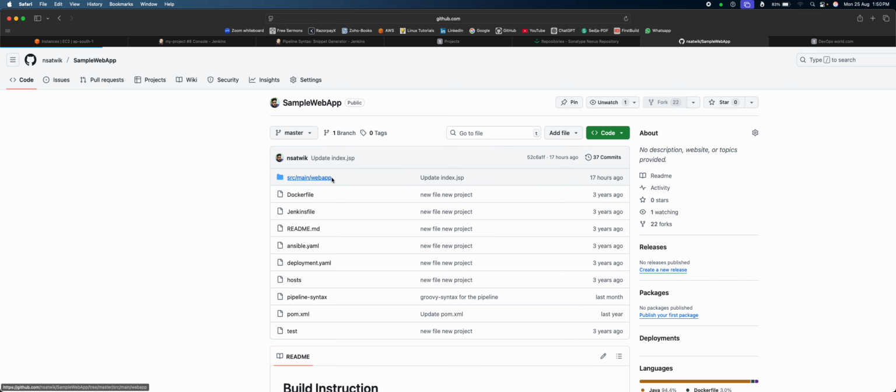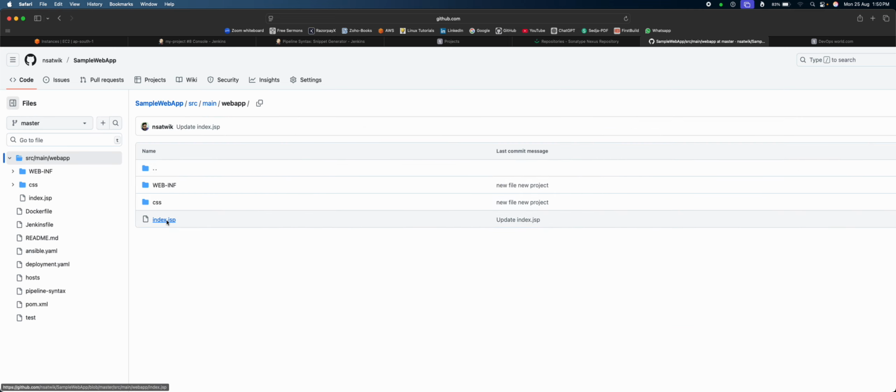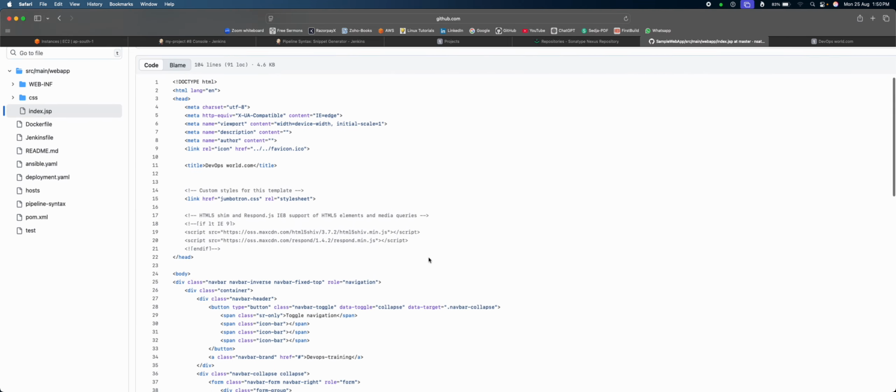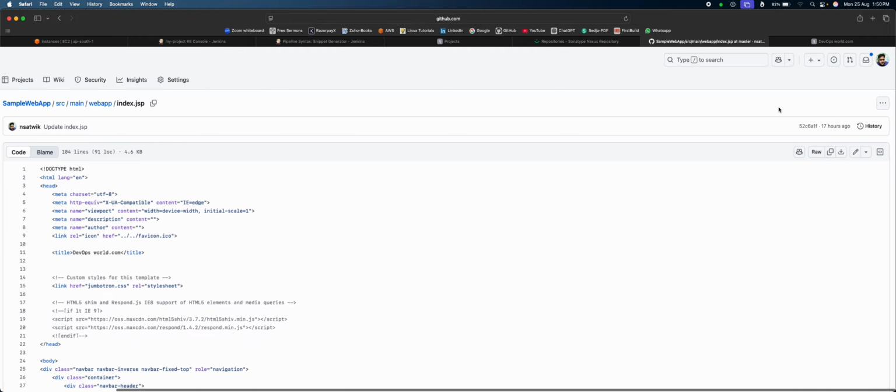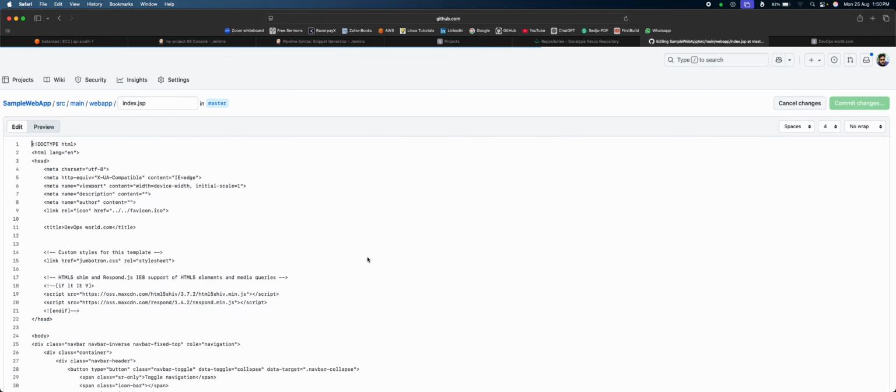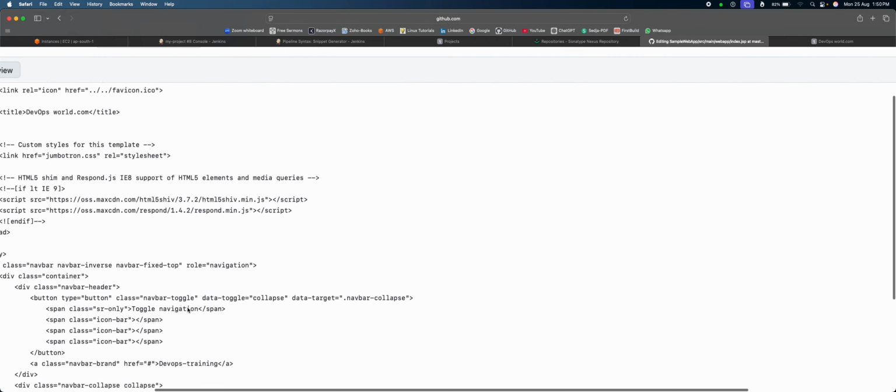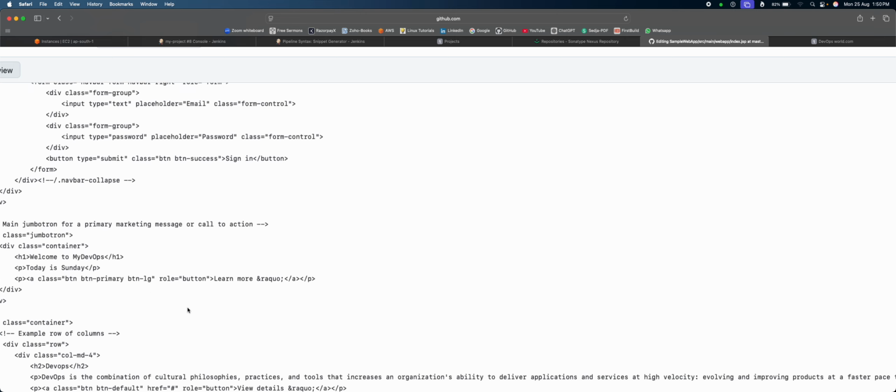I'll do some changes in the index.jsp, and let's see how this is going to trigger automatic pipelines. So I'll change the content here. Today is Monday.